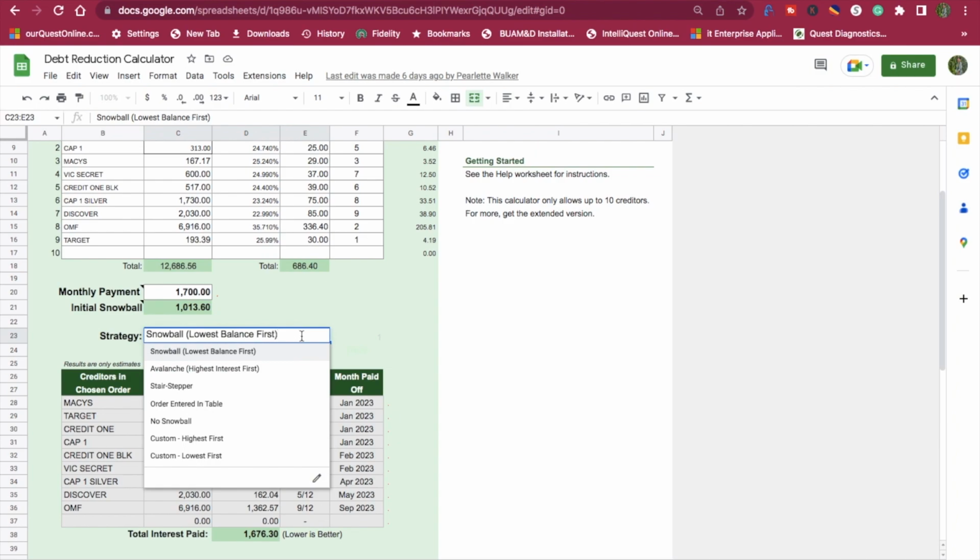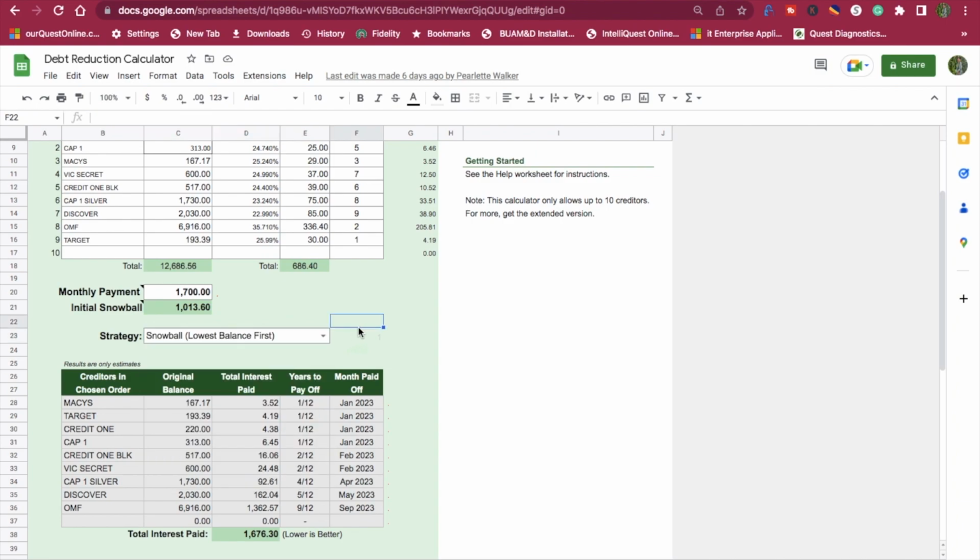For the month of January, I am selecting to do snowball. And because I selected snowball, I am paying down 4 credit cards for the month of January. And then next month, I'm going to flip it to avalanche. And here's the reason why. For February, my One Main Financial will be my main focus going forward.